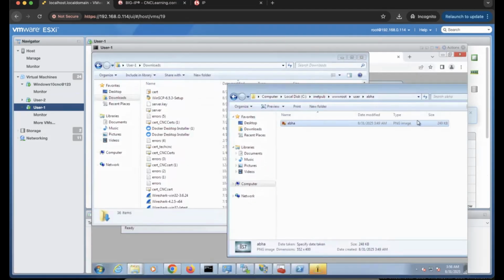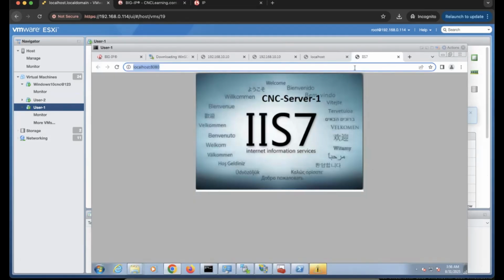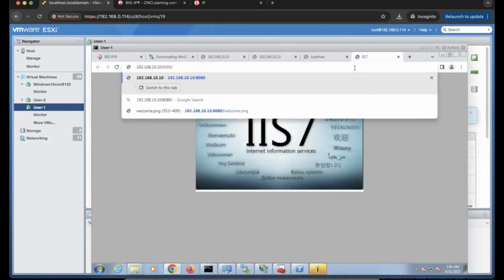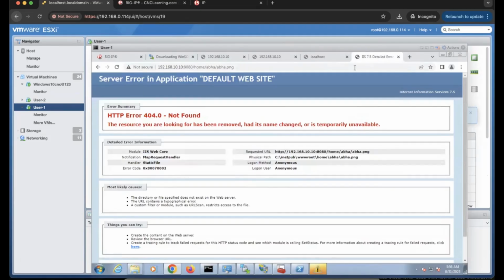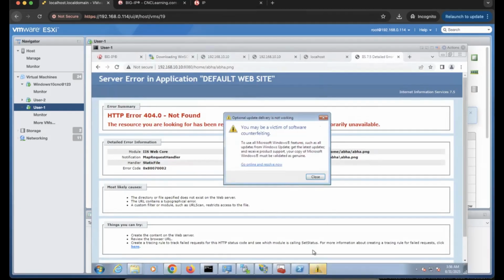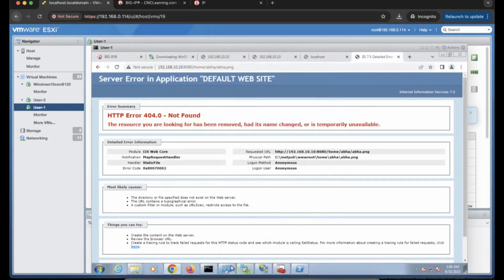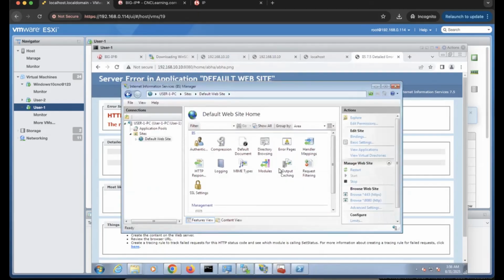User one. Slash home slash, okay. Why do we have this issue? That's what it is saying. But this should work, right? Slash aba dot png. What did we miss?